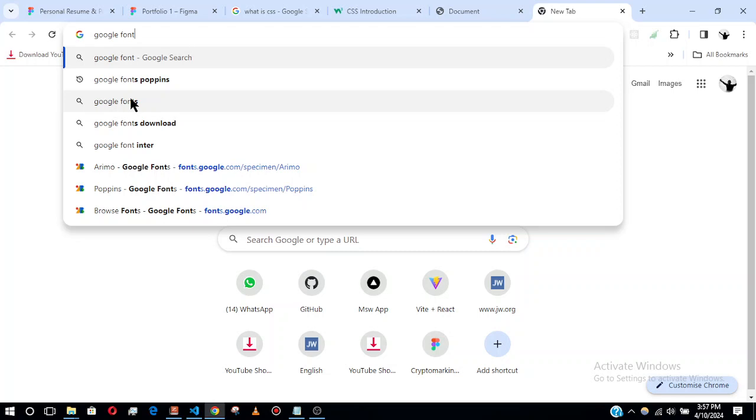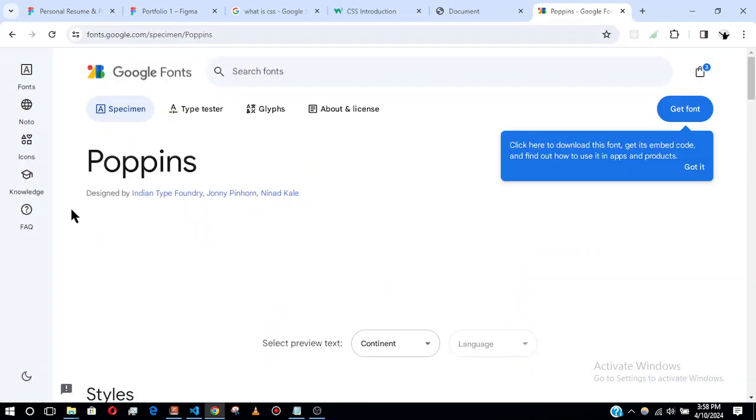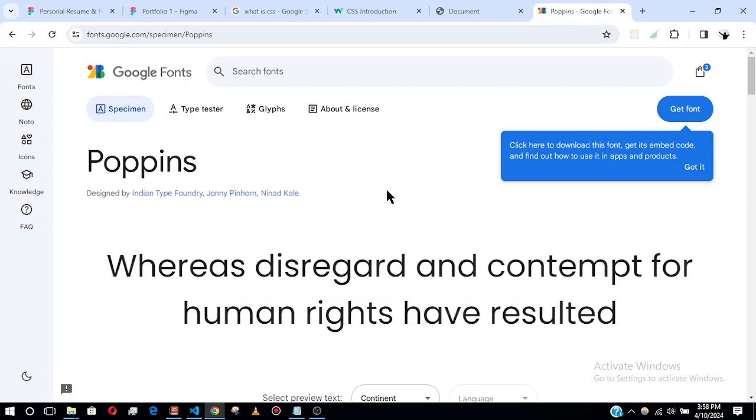So this is how to add a custom font. I'll show you two ways of adding this. When it's finished loading, it's going to show you the type of font.